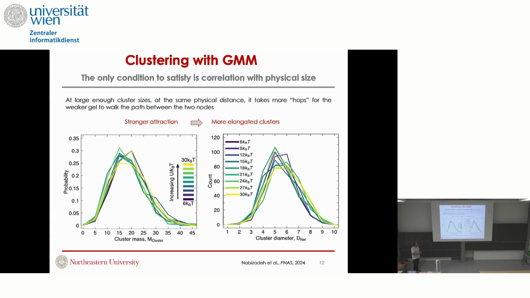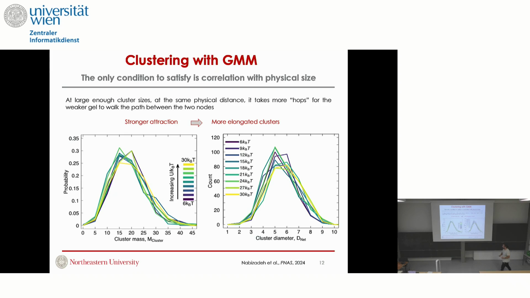So what happens is, for example, now I can identify how many nodes belong to each cluster and how big those are. This would be cluster mass, the number of particles within each cluster. There is a distribution: you have small clusters, and then you have clusters that have 40, 50 nodes within them. That's what I call mass. And there is a diameter, the physical diameter of the farthest points within a cluster.